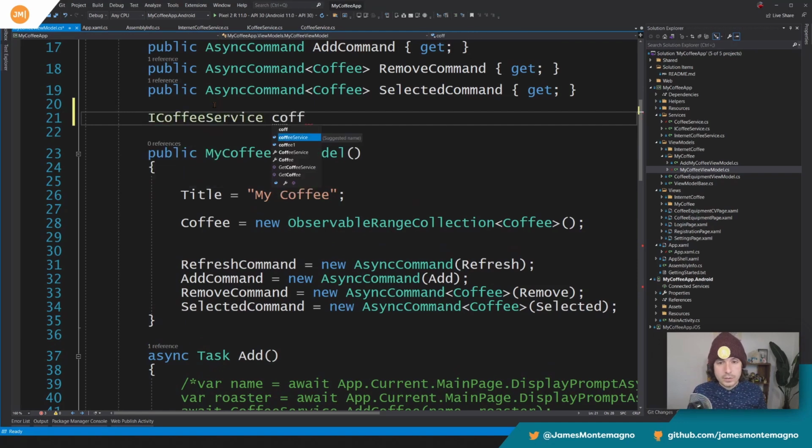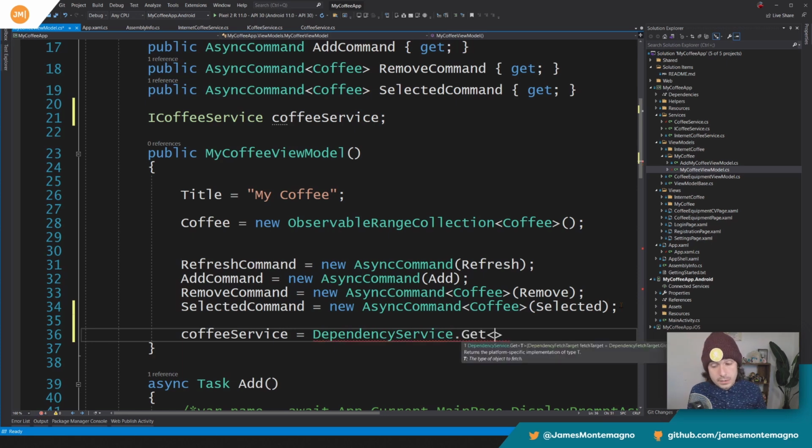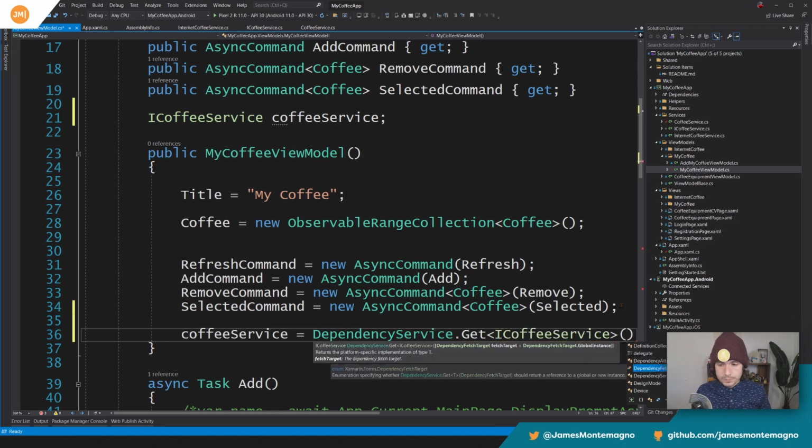I'll say coffeeService, just like that. And in my constructor, I'm going to say coffeeService equals, and then I'm going to say DependencyService, just like we saw before, but I'm going to say Get. And I'm going to ask to get back an ICoffeeService.